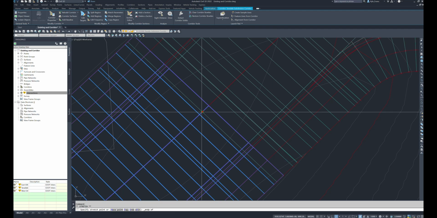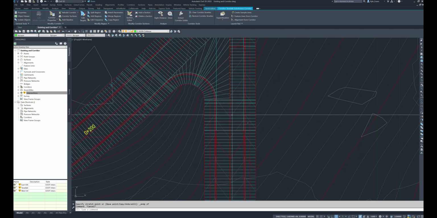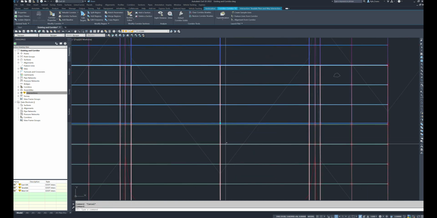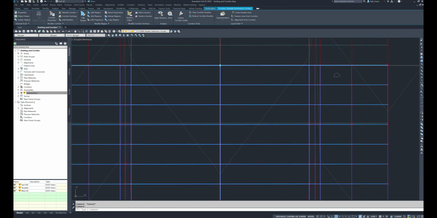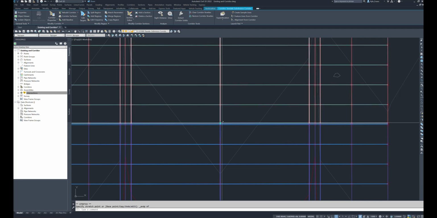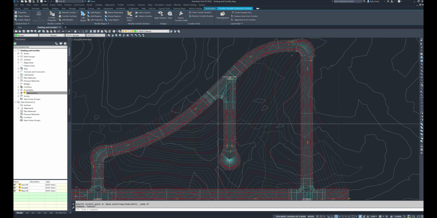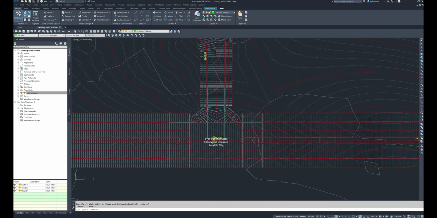So we have the second section here, stretched and extended. Again, quite a slow process. Unfortunately, I wish it could be faster, but we are moving some high geometry items. But once this is done, unless you need to change your corridor or your intersection, you shouldn't have to drag them and adjust them anymore.